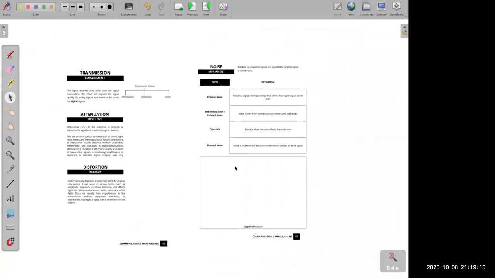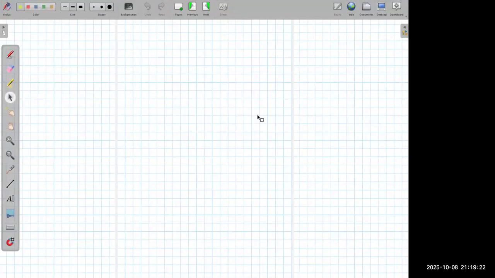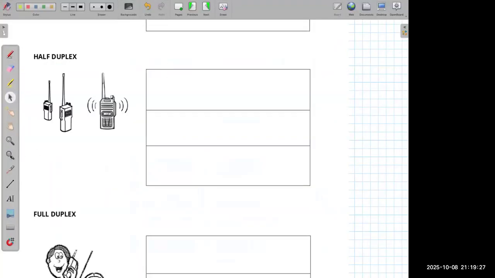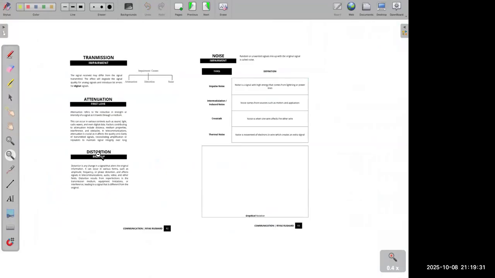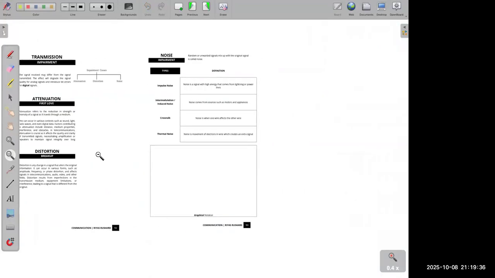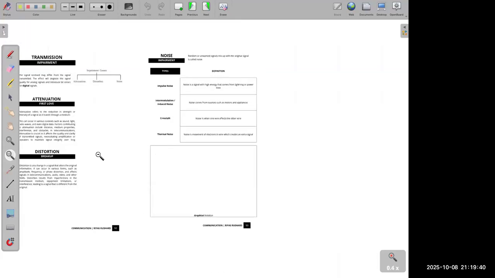Page number 92 and 93. After that we have to do communication modes, but I haven't done that yet. Can you give me an update quickly? Did I do communication modes? No, right? So I have to complete transmission impairments, page numbers 91, 92, 93. Am I correct? Awesome. Let's get started.